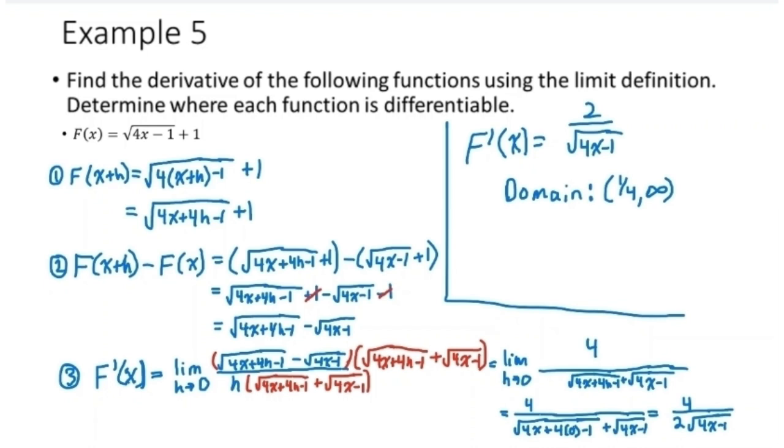However, before we can conclude that that is indeed the true domain of f prime of x, we do need to consider where f of x has discontinuities. However, f of x does not have any discontinuities on its domain. Therefore, there is nothing that we have to exclude from the domain of f prime of x, and the true domain of f prime of x is 1/4 to infinity. Therefore, f of x will be differentiable on the interval 1/4 to infinity.